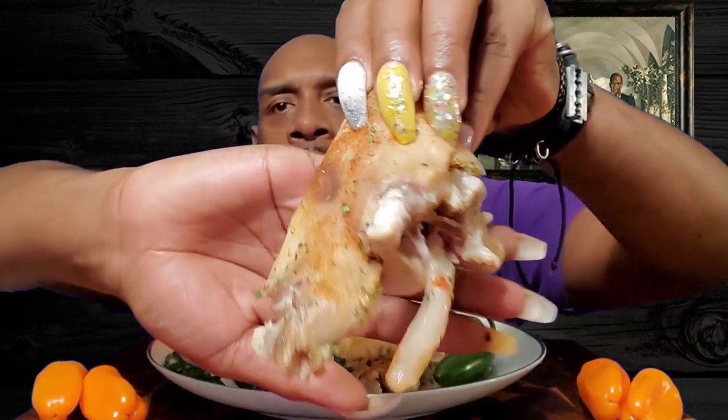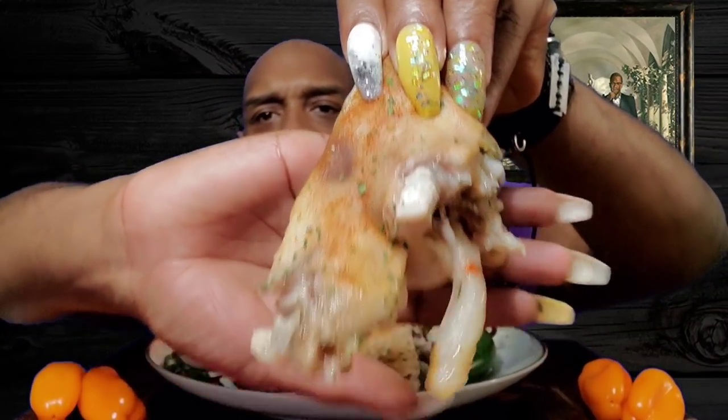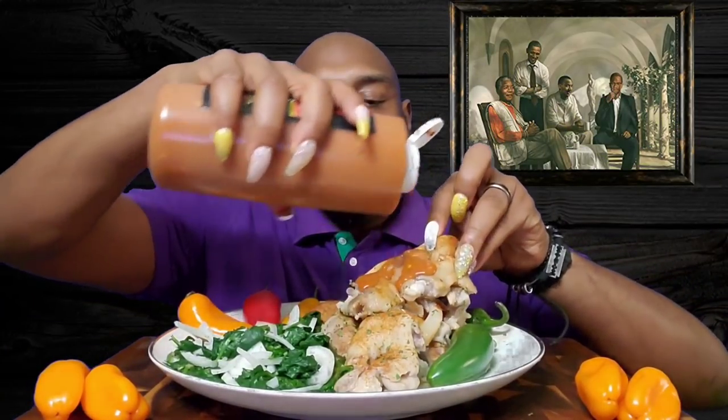Baby, now these pig feet were crock pot. So they're so tender, I might not be able to pick them up and show them to you. I'm going to try, y'all. There you go. Without the hot sauce on it. And now let's get it.